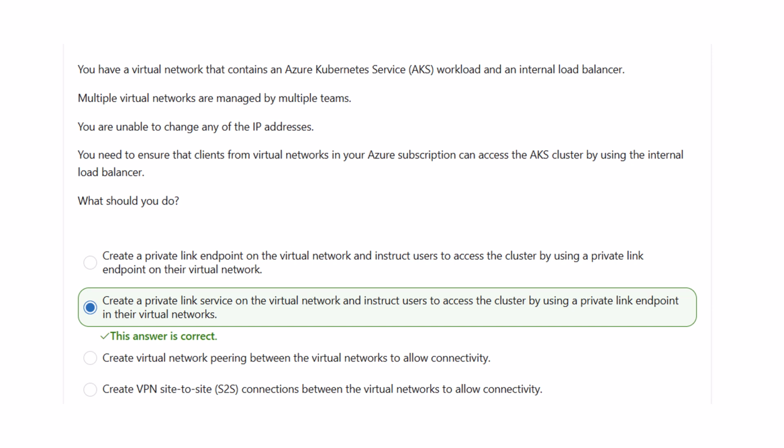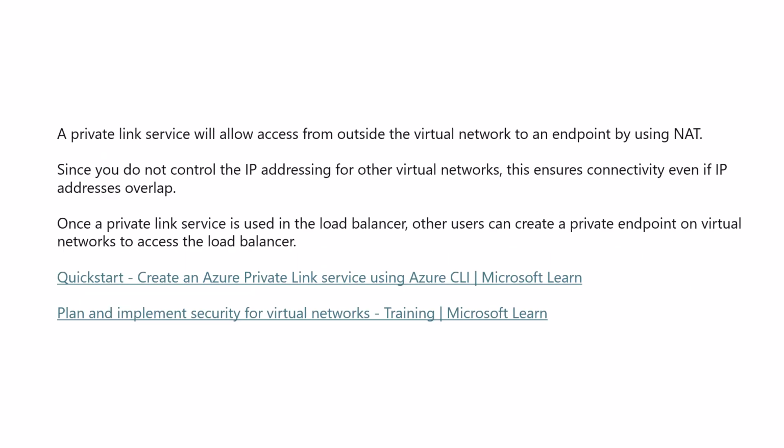The correct answer here is you create a private link service on the virtual network and instruct users to access the cluster by using a private link endpoint in the virtual networks. A private link service will allow access from outside the virtual network to an endpoint by using NAT.